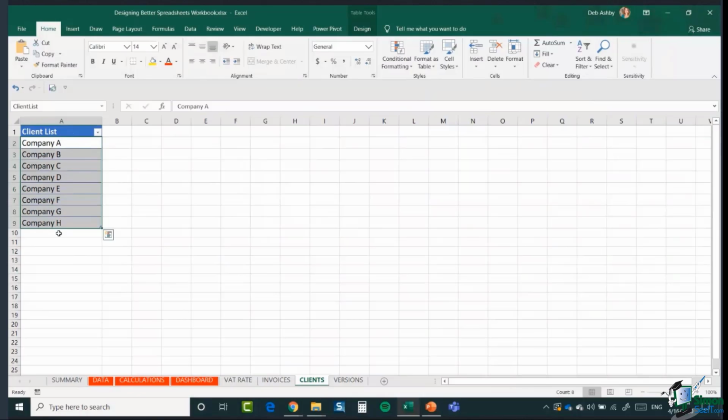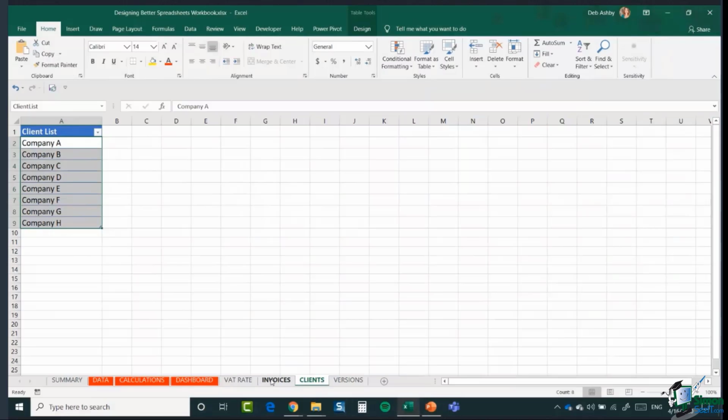Once I've highlighted this list, I'm going to name the range. We've already named the table; I'm now naming this range of cells. We name a range of cells just by clicking in this name box. So I'm going to go up to here and say, let's say, companies, like that. Hit enter. That step is really important in order for this data validation to work.